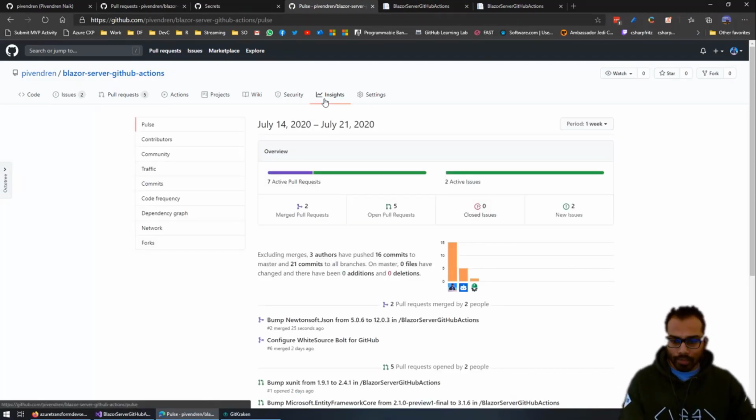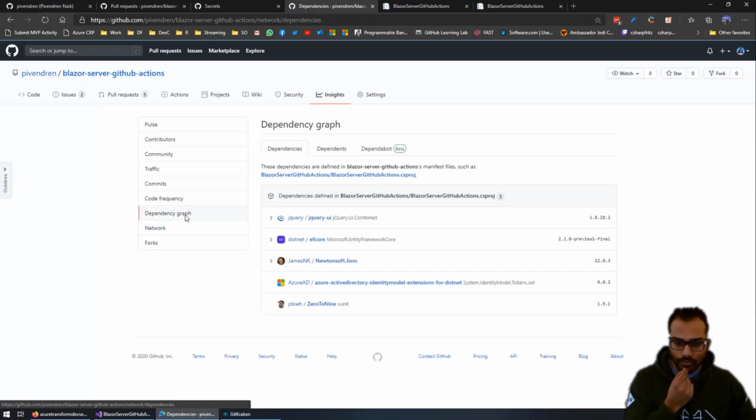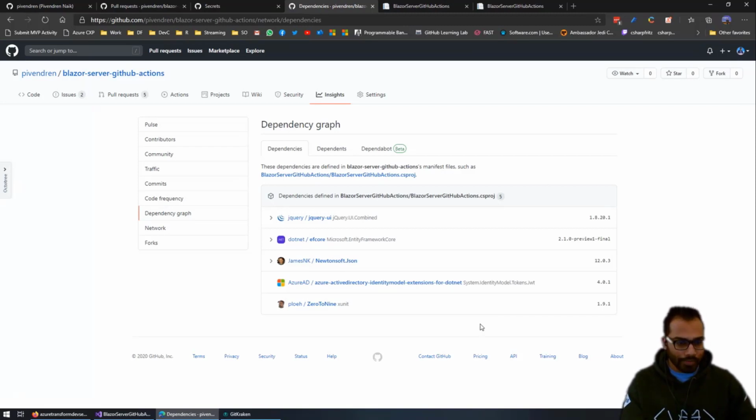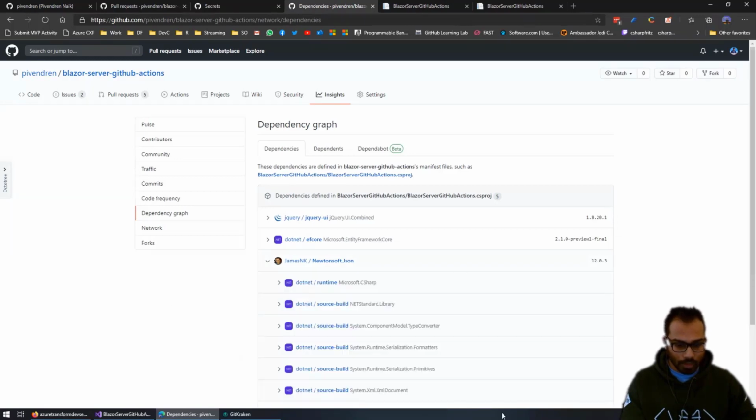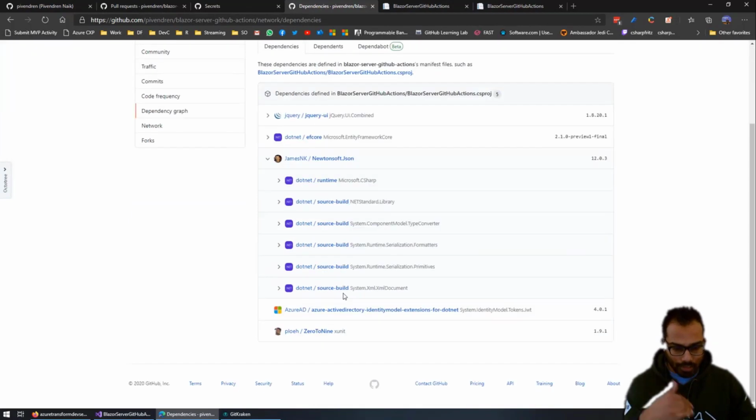Because GitHub acquired Dependabot pretty recently, they're actually in the middle of a migration where all of Dependabot's features will be natively integrated into GitHub. So if you go into dependency graph here, you'll see this will slowly build out over time with all the features. And this is that dependency graph I was talking about. It shows me the package I've installed and all its underlying dependencies as well.